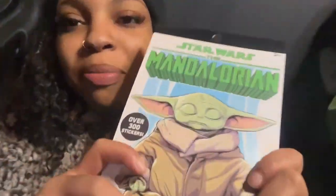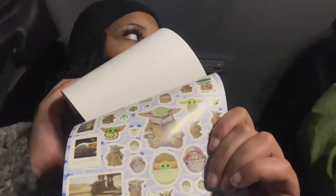Let's get back to it. Our nephew Osiris, ever since he been born, he been Baby Yoda. Like, his baby shower was Baby Yoda. They kept calling him Baby Yoda, Baby Yoda, Baby Yoda. And he looks like Baby Yoda. So, yes, we got these Baby Yoda stickers for him, or just for everybody who wants them. I would be careful, because people don't like Baby Yoda. They be like, the Mandalorian.